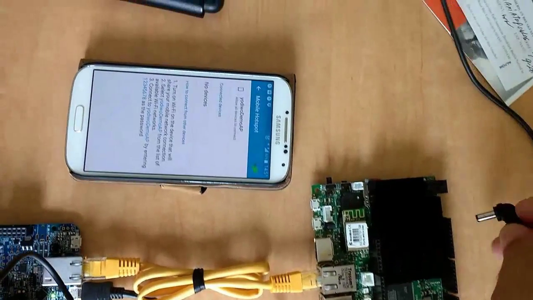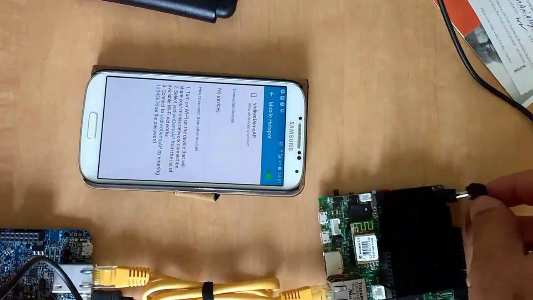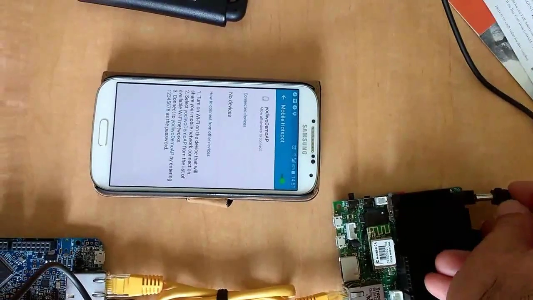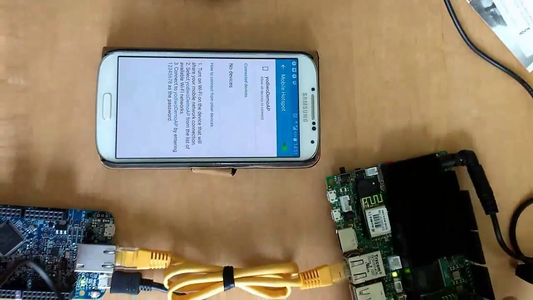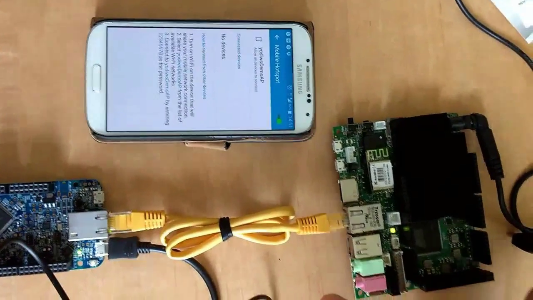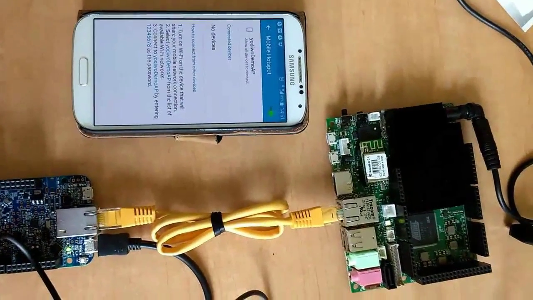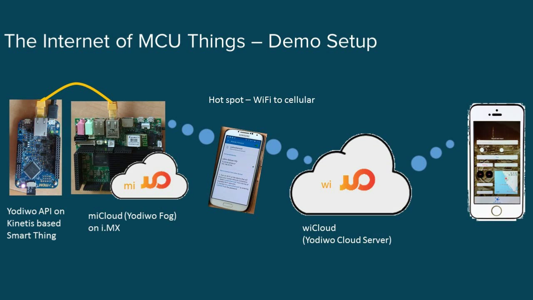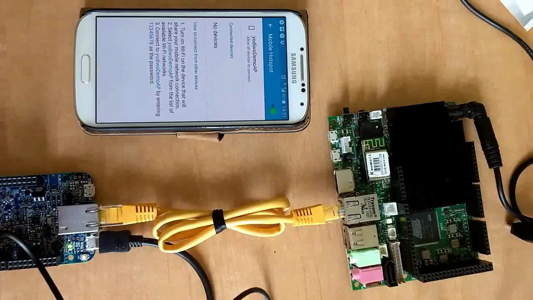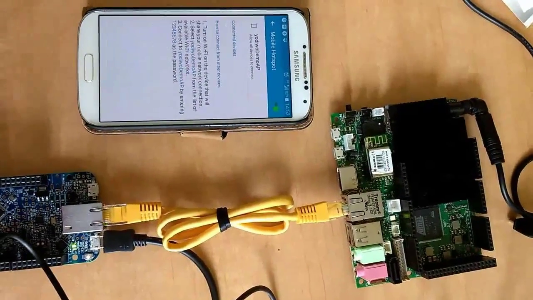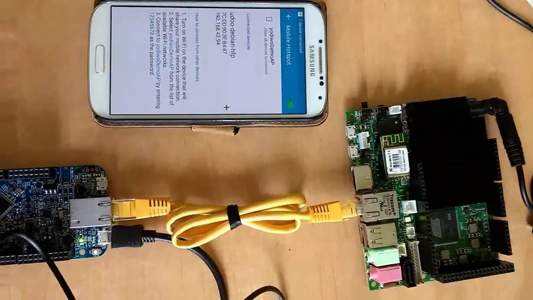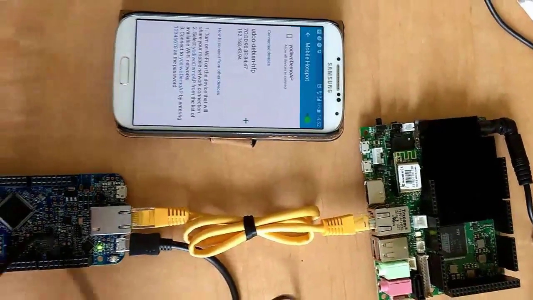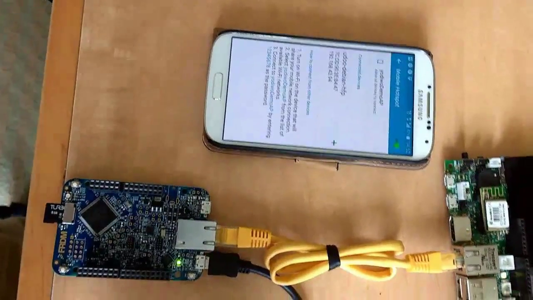Hi, I'll show you how we can develop applications for the K64F Kinetis microcontroller of Freescale by using the IoT cloud platform of Yodivo. In this configuration, we use a gateway to connect to the internet through a mobile hotspot, and the microcontroller board is wired to the gateway. The Android phone now has notified the connection of the gateway, and we are ready to start the microcontroller by pressing the restart button here.